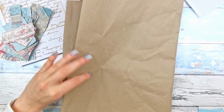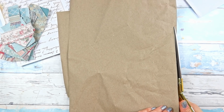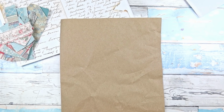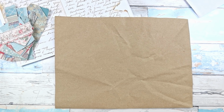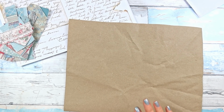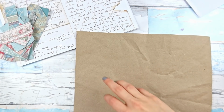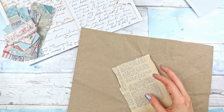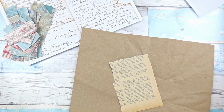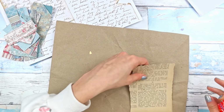So let me just cut a piece of this. And it doesn't have to be super even because I'm going to be cutting it up anyway. So let me put this aside. Yes. So I'm still going to even it out if I need to. So I have some book page. I'm just looking around to see if I can find my glue stick, because again, I haven't really cleaned my desk. Oh, here it is.